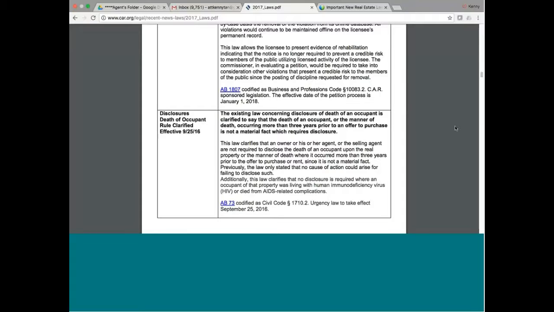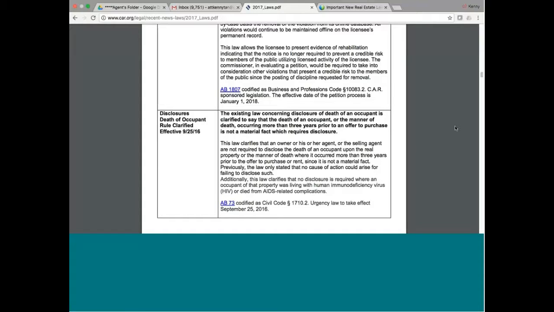Seller says, I don't want you to say anything about death. All right, then I ask the seller, what do you expect me to say? Just ignore their question? Or can I say my seller said not to tell you anything about death on the property? You know what, the minute you say that, they're going to suspect there was death on the property, right? Because with information, we can investigate later.